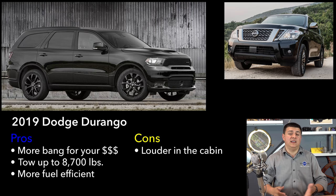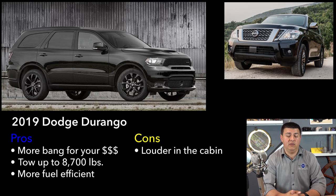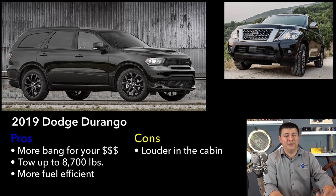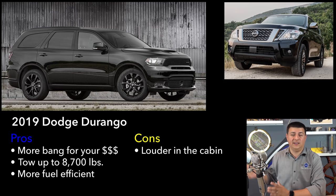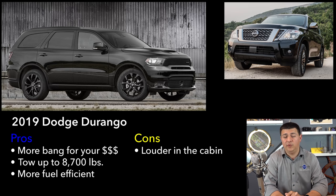As far as actual towing ability, the Durango does a very good job — it has a powerful V8, weighs less than many body-on-frame competitors, sits closer to the ground for better driving dynamics, and has independent rear suspension. By the time you've worked up to the top-end versions of the Armada or competition, you could instead get a Dodge Durango SRT, which will be considerably faster and oddly enough will still tow more. On the downside, the Durango seats either six or seven, not seven or eight like the Nissan or nine like the Chevy Tahoe. So if you need both the seats and the towing ability, the Durango won't cut it.